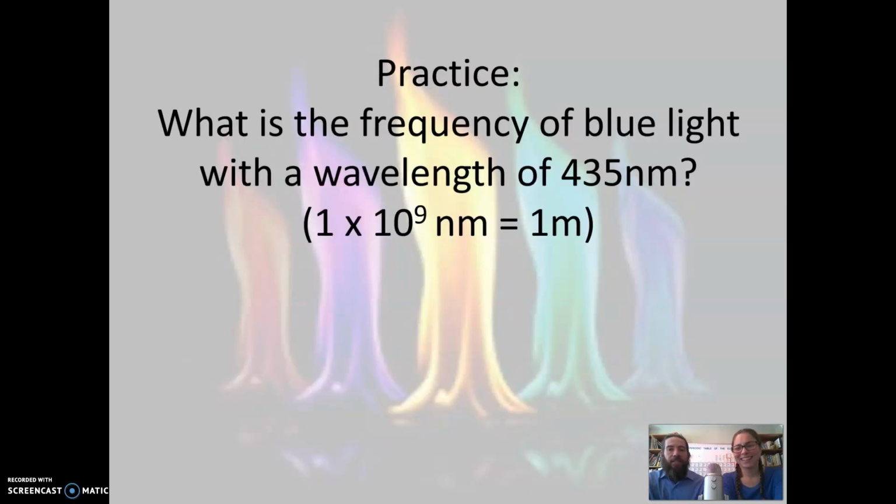All right, so here's a practice problem for you, and we are looking at the frequency of blue light, so we've even got a color associated with this. Given the wavelength 435, is that in the blue range? I hope so. Might want to check that. So, regardless, put a note in the comments if it's no. It's a good question to work through. So pause the video and give it a try.